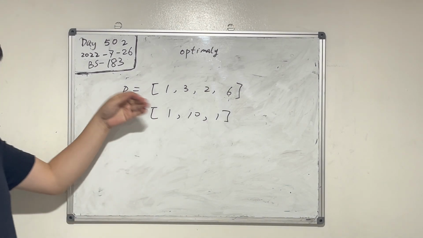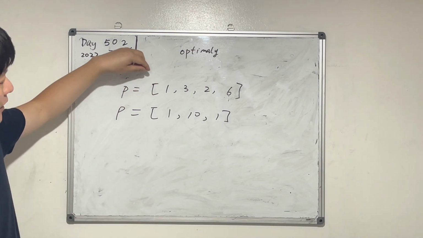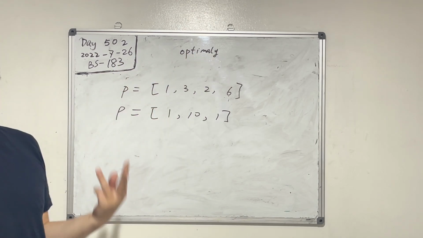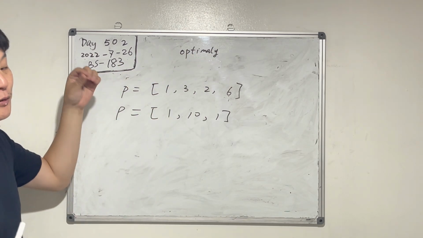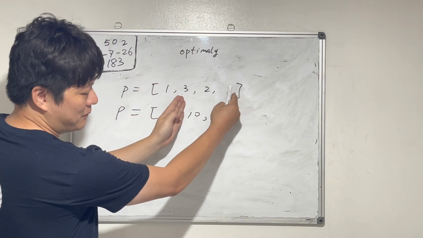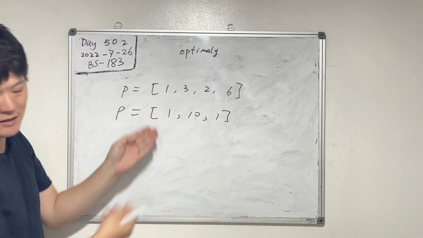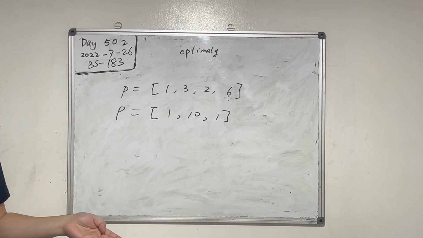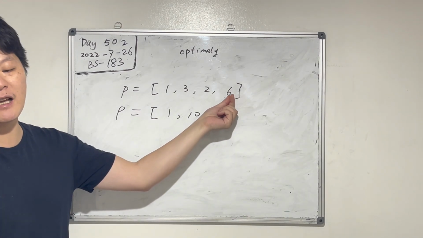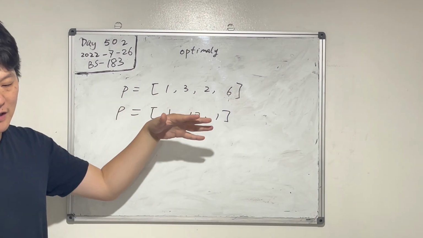For example, if I were you, I've got to pick this one or this one, so I only have 2 choices, and I can brute force this. If I pick this one, I have a smaller problem. If I pick the other one, I also have a smaller problem. Which one is bigger? I always pick the one which gives me the most advantage.